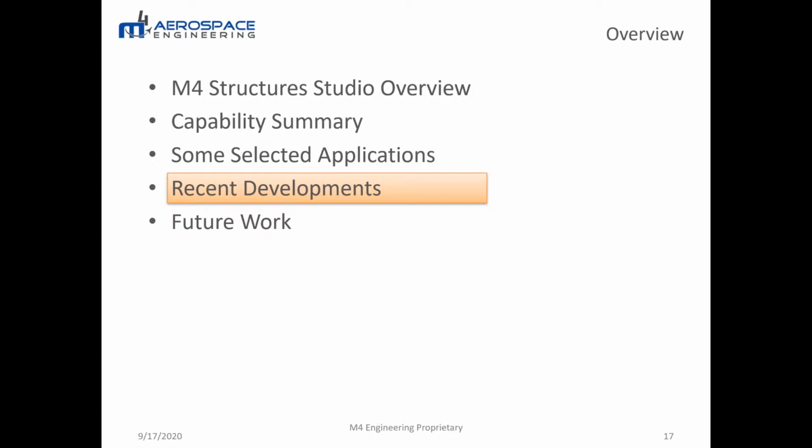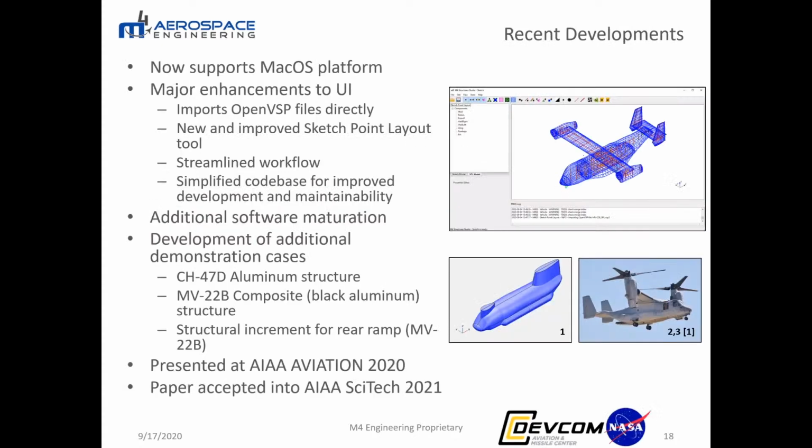Okay, so moving on to some of the recent developments. I'll point out first that we are halfway through our CCRPP effort that was funded thanks to support from NASA Langley, Ames, and Army Ames. We've extended a number of different features and enhancements to the tool set, and we're still in the middle of doing that. The big feature that came out within the last year was our support for the Mac OS platform. We also have slated to look at Ubuntu next.